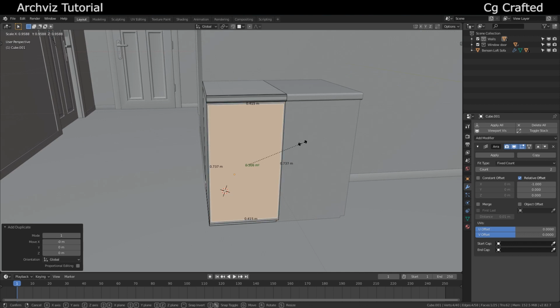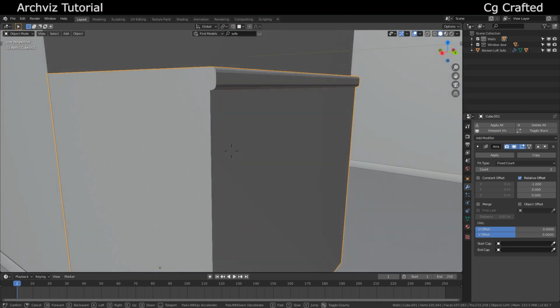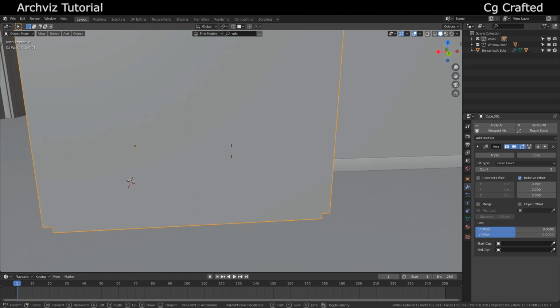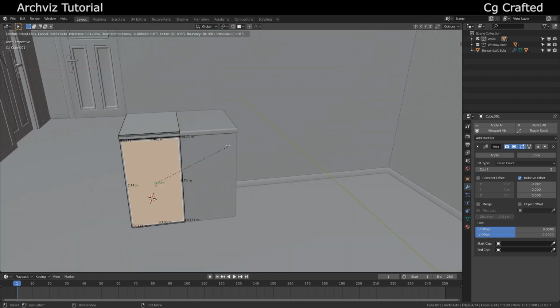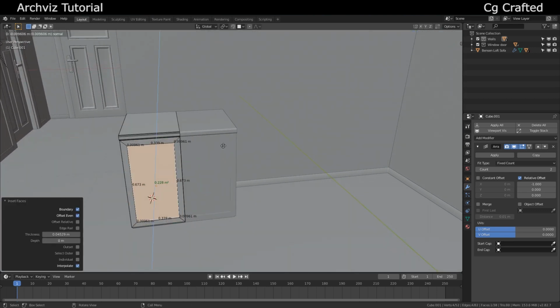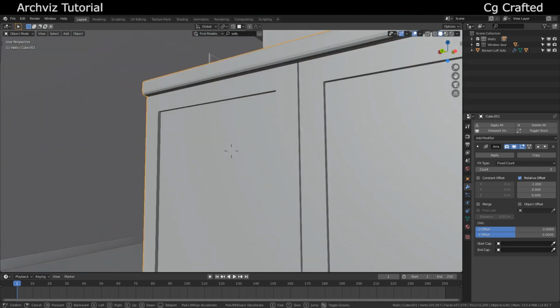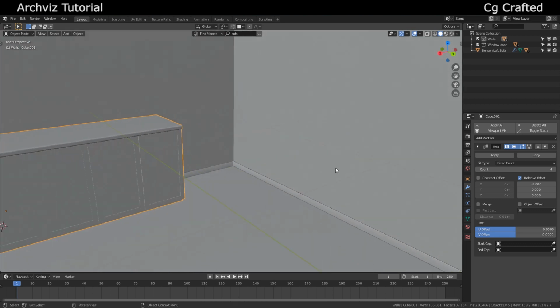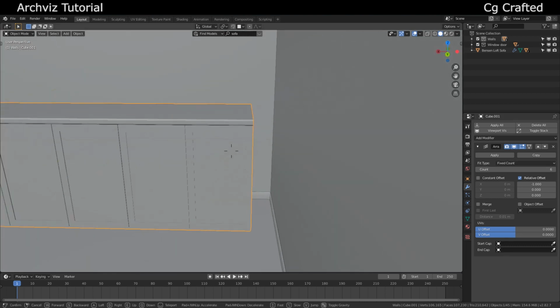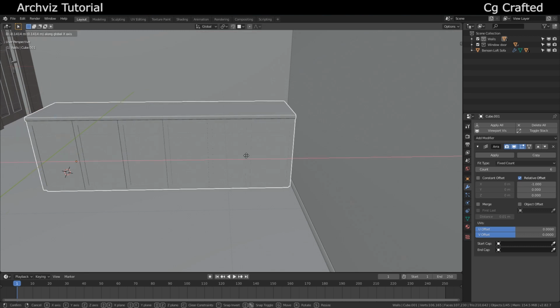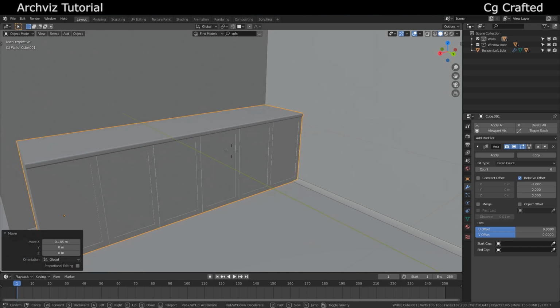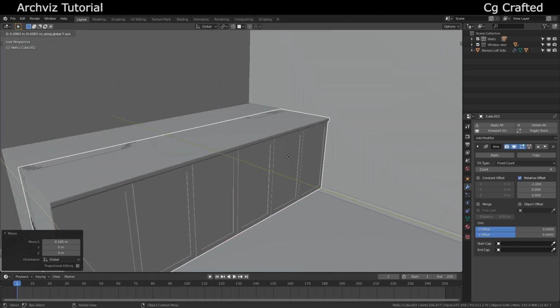And when we are done with this, then just Shift D and use this opportunity to quickly create doors. Long furniture that we can work with, and we can fit the size to the walls with the array modifier.